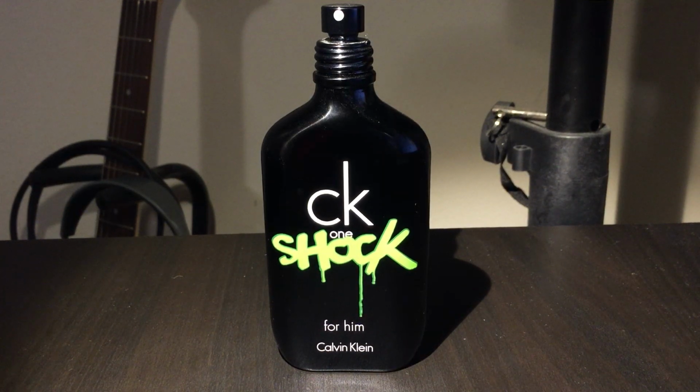So those base notes can tell you that once you get to the dry down, you're really going to feel that umph, and that tobacco and that patchouli and amber and the woodsy notes kind of come through. Now off the top, the initial spray is just beautiful. I mean, it's just a lovely scent. It surprises the hell out of you because you just wouldn't think that scent would be coming out of this bottle with this lime green dripping graffiti on here. I mean, it's dumb. I don't know why these people hurt themselves like this. This is a great fragrance, guys. If you don't own this, again, you need to buy it.